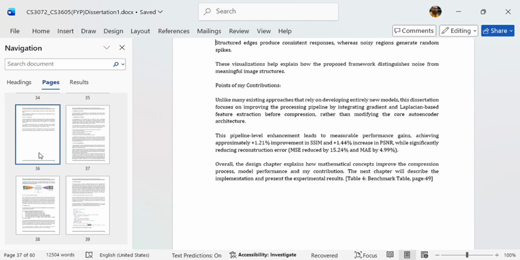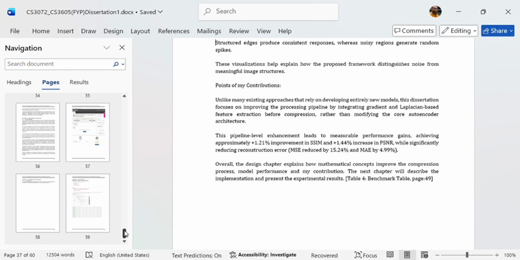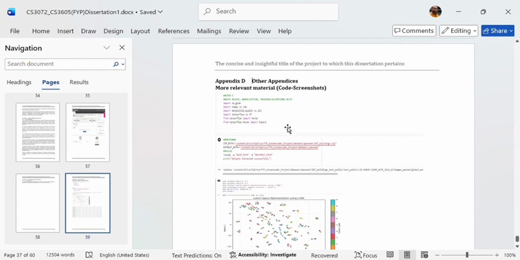Now I will briefly explain the code implementation of my project. First, I import the required libraries including TensorFlow, Keras, NumPy, OpenCV, and Matplotlib.